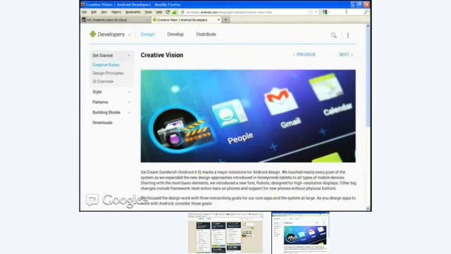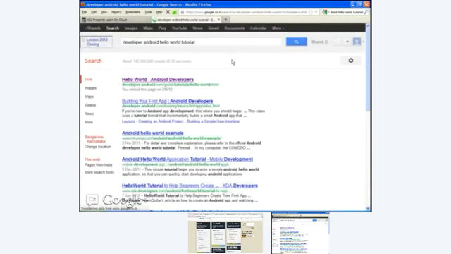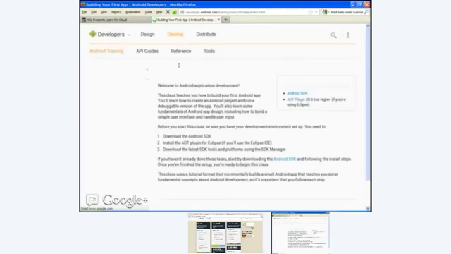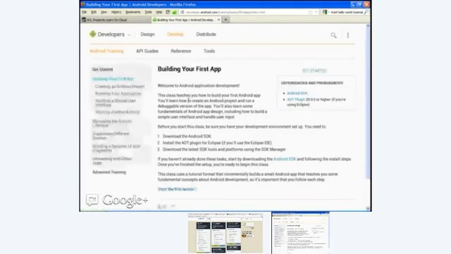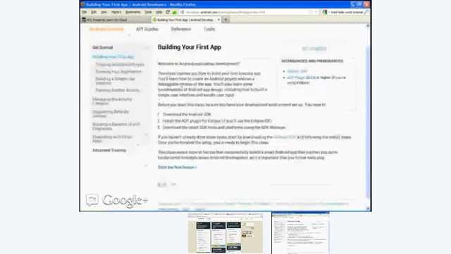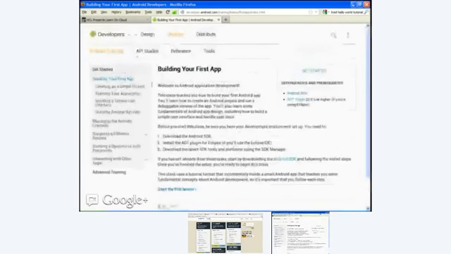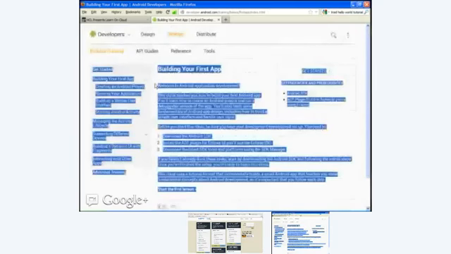And what I wanted to show you is the offline installation page. Yeah, I'll just pull that up. What I'm showing you is a Build Your First App article on Android Developers.